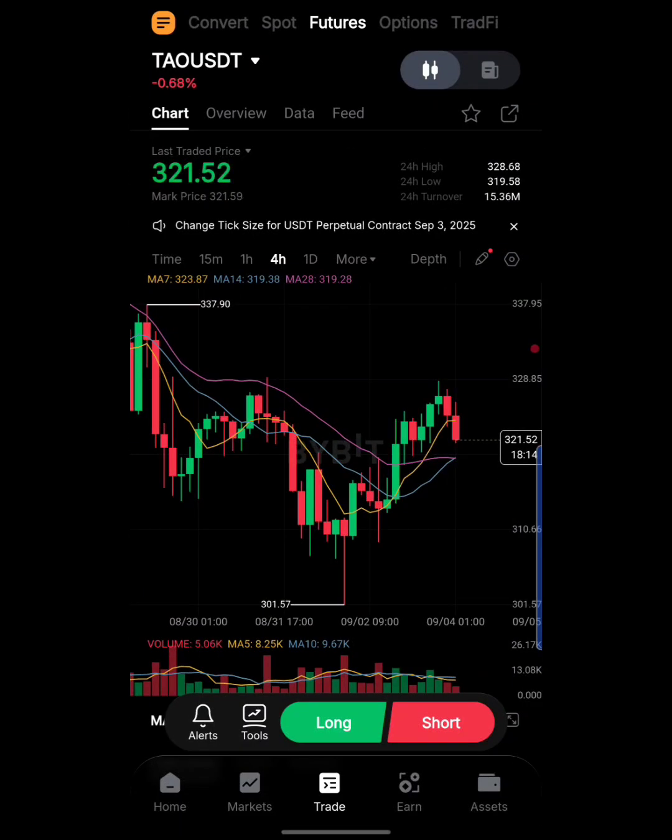So as you can see, the TAO USDT pair right here on Bybit is currently sold at 321.20 USDT, as you can see right here, guys. Okay, and currently it can only be traded on Bybit futures. Okay, it's currently not on spot because you can't actually buy and hold it, okay? But you can actually trade it on the futures market right here on Bybit, guys. All right, so that is it, guys.